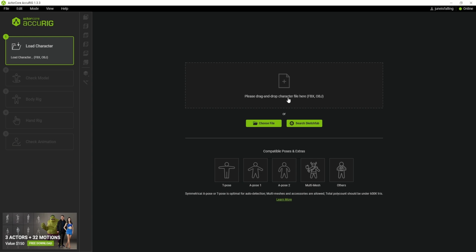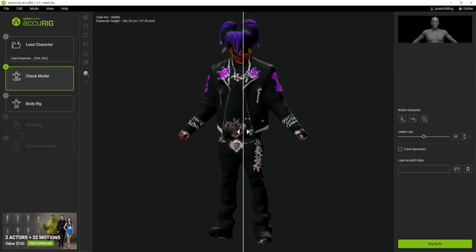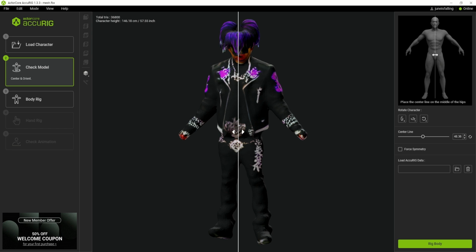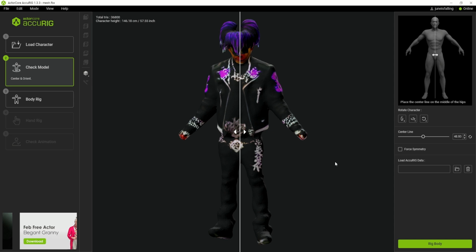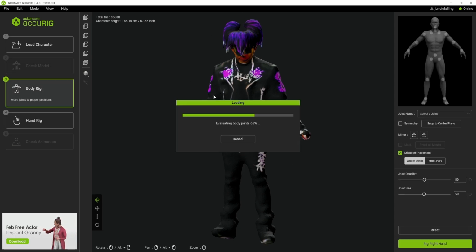So what we're gonna do is enter in our FBX file. You won't be able to see my file explorer like I said, but all you have to do is just put your mesh in there. And it should import your model. It should take a bit, maybe like a few seconds. Yeah. So here we have my model. And it doesn't have to be perfectly symmetrical. All that really matters is just the next part, which should be coming up right now, right here.